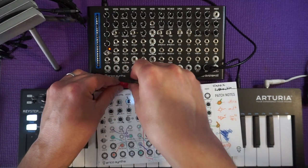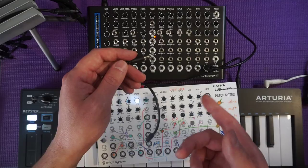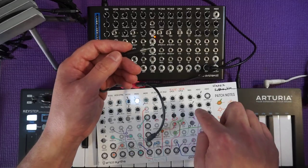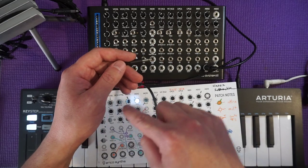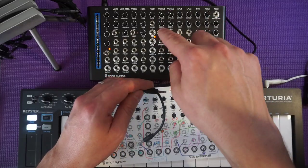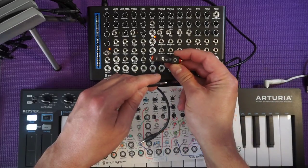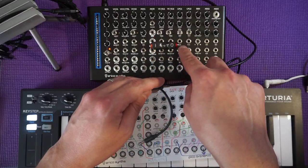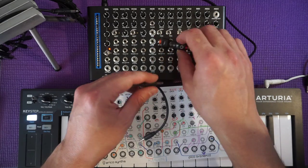Now here's one thing. For the filter envelope, we want the response to be attack release, not attack sustain release. That way we can hear the filter go up and then down while we have a note held. We want the VCA to stay open as long as we're holding a note, but we do want the filter to sweep up and down. So since these envelope generators are attack sustain release response, I have devised a little gate to trigger converter, and I will share with you how this is made. It's just a capacitor from the input to the output and a diode from the output to ground. And I'll show you a little schematic of how I made this.